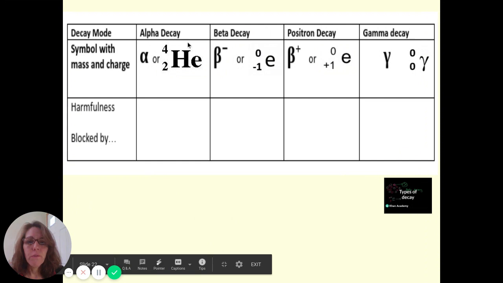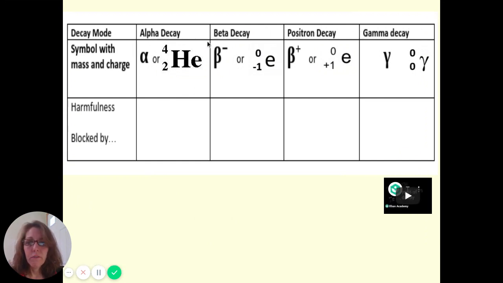Okay. There are 4 particles commonly given off with your natural transmutation. Again, you're going to find all of these symbols on Table O. The number on top is our mass. The number on the bottom is either called your nuclear charge or your atomic charge. Sometimes we just call it charge because this is the nuclear unit. It's all about the nucleus.